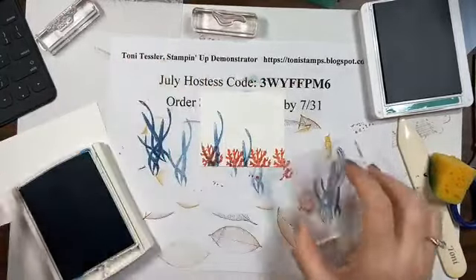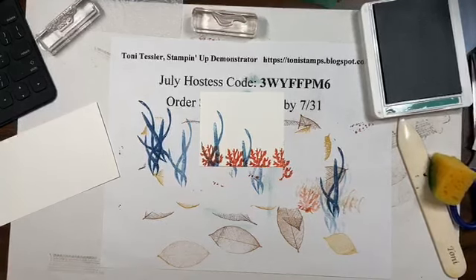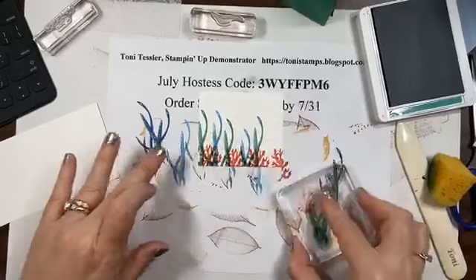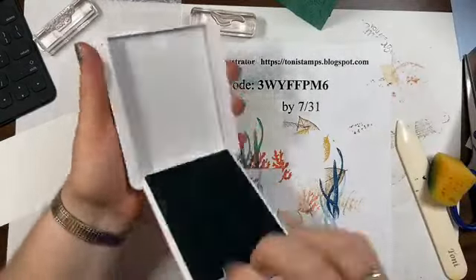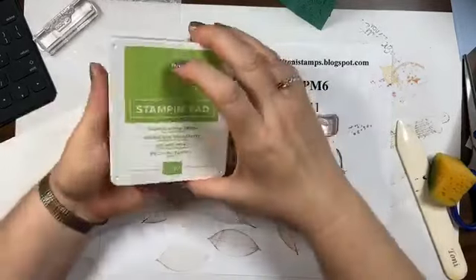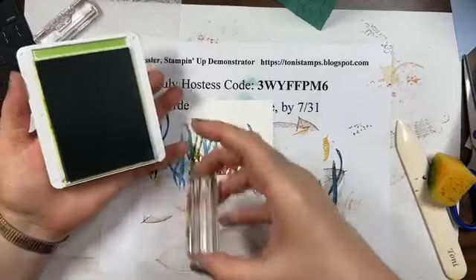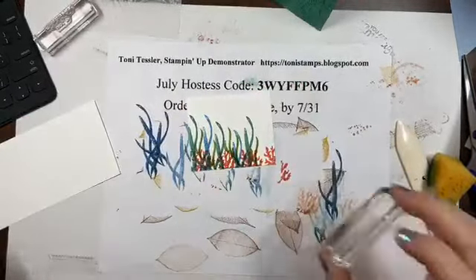I'm going kind of up and down - I just had those two shades of Pacific Point. I need to clean this off, then come back in with Just Jade - and this one I'm not stamping off because I want that full strength color. And one more. I like it. So we're done with Just Jade. Now I'm going to come in with the little leaves in Granny Apple Green. I've got two shades of green and one blue and I'm just putting these willy-nilly. I don't care that some are kind of in the air because who cares - I just want more color and more variety.